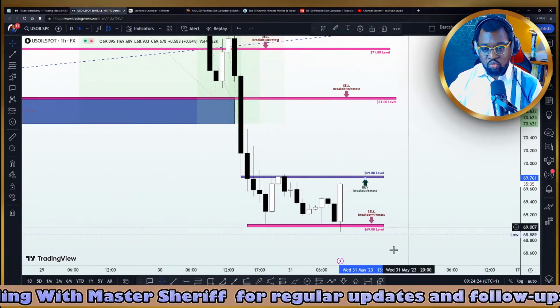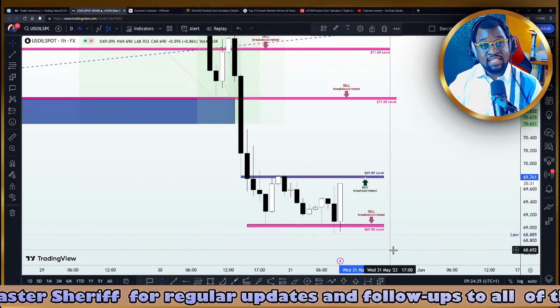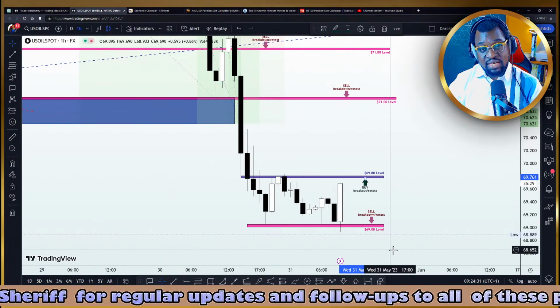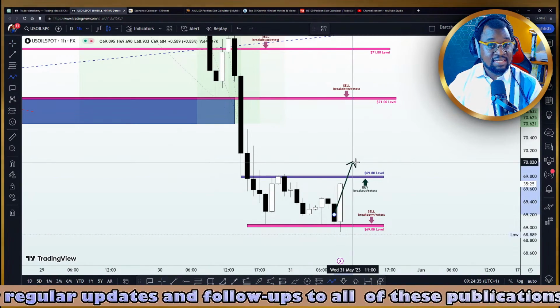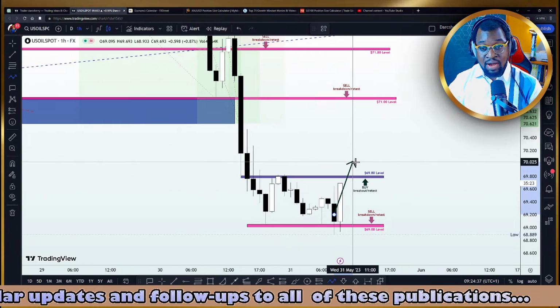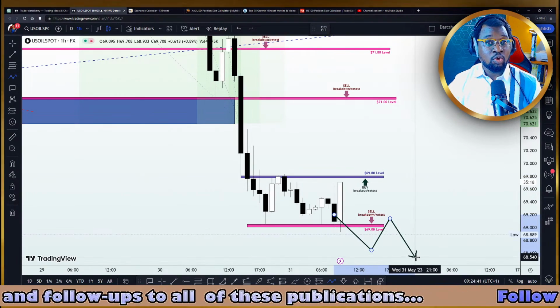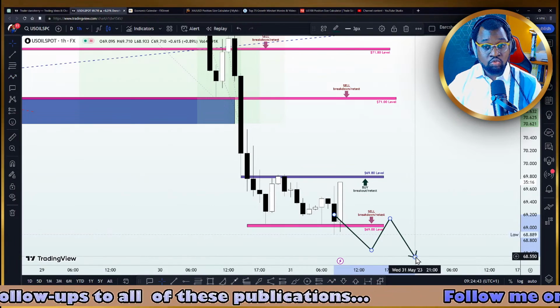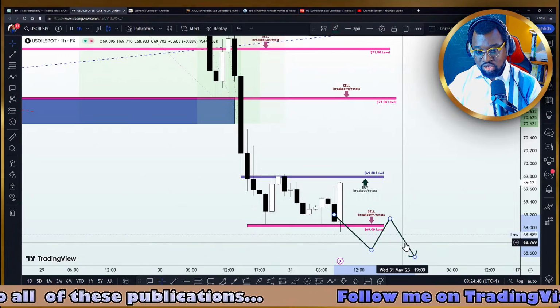So with the situation we have right here with a flat channel, you know how we do it. The next thing we want to be doing is to wait patiently for price action to either break out of the resistance line to give us an opportunity to buy, or break down the support line in anticipation of another wave of bearish momentum, which obviously will have turned this structure into a trend continuation pattern.